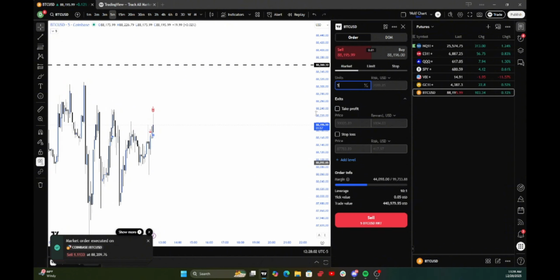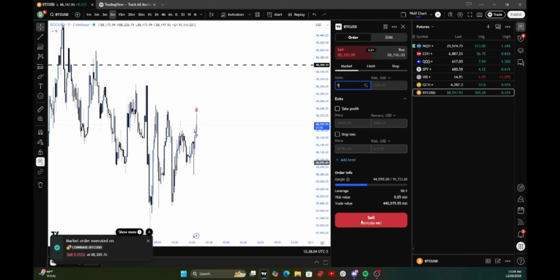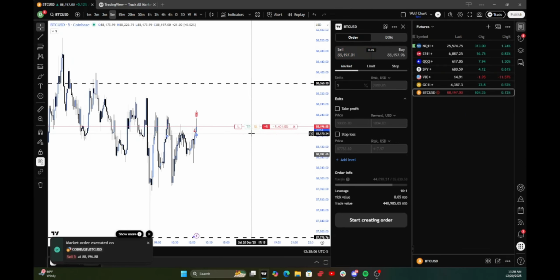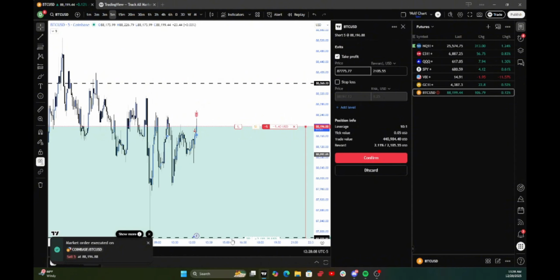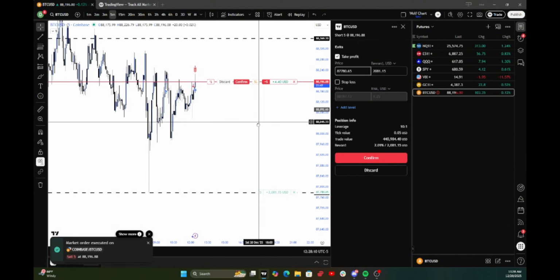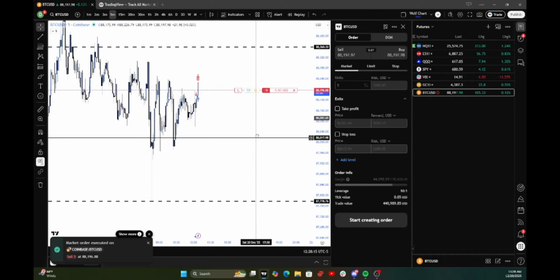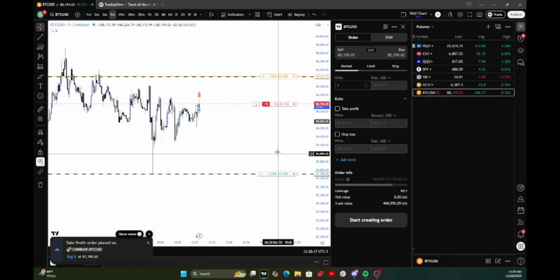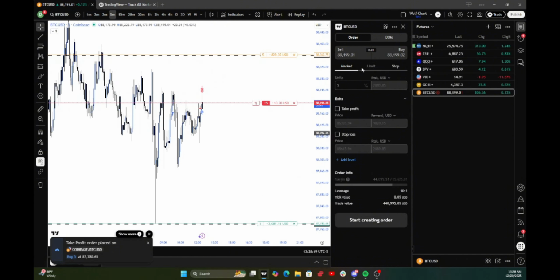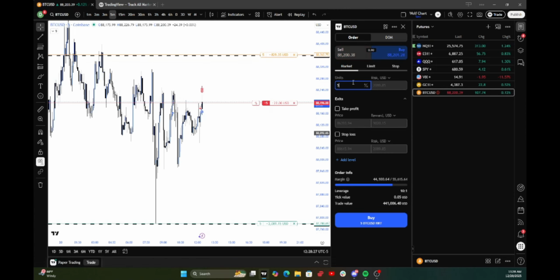And like I said, same thing with selling the market. Like I said, we can make money going both ways. So we hit sell market and we can set our take profit down here. And we can set our stop loss up here. And we just want to confirm that. And now we have our levels set. And if we wanted to take profit on some Bitcoins when we're selling the market, instead of sending out a sell order, we'd send out a buy order, right? Because we want somebody to buy our sell order.